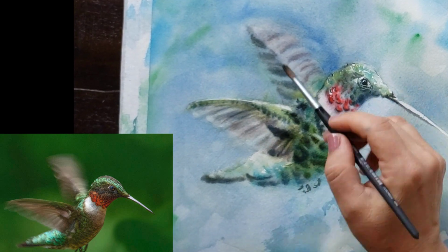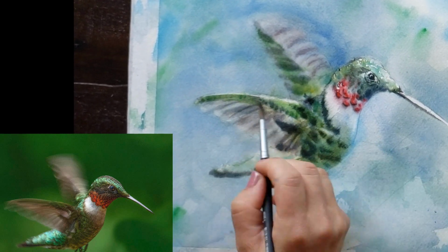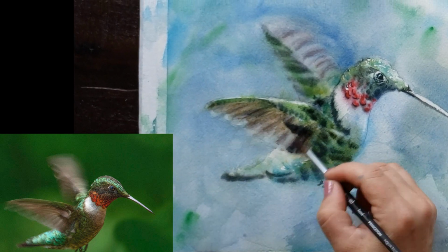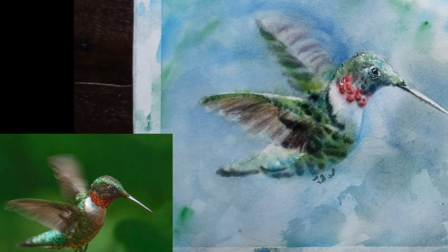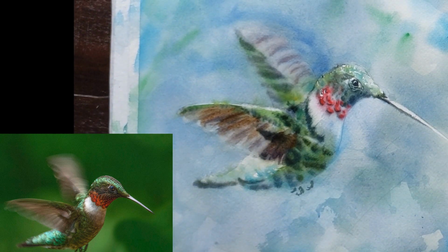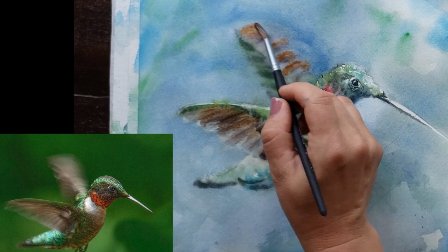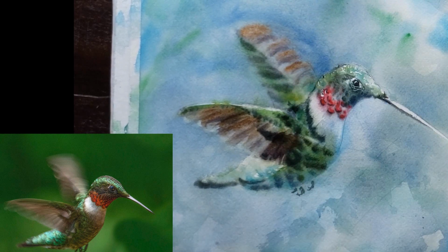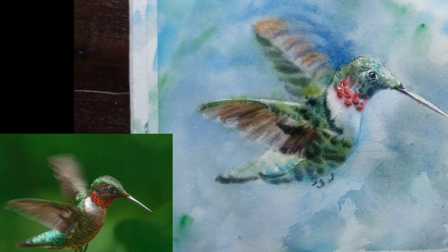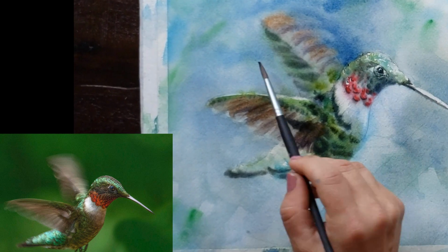And I just continue to add paint to build up the values. And like I always say, it's more important to get your values right than it is to get your colors right. Because if your values are right, it doesn't really matter as much what colors you use. And again, in the wings, I used burnt sienna and Winsor violet.